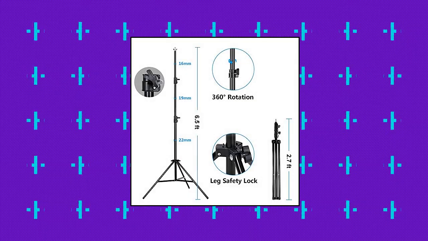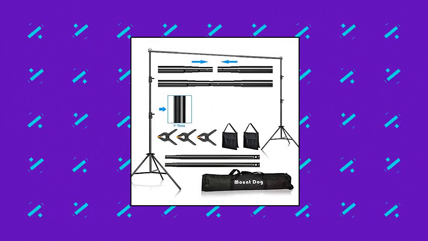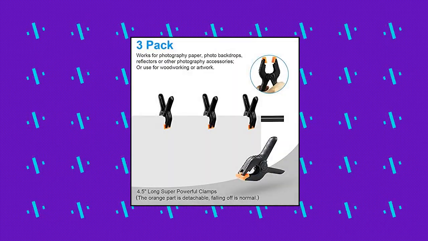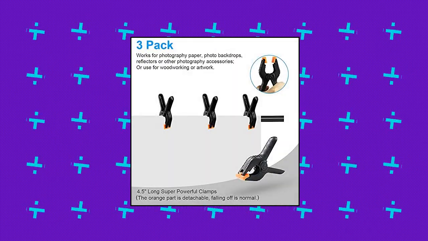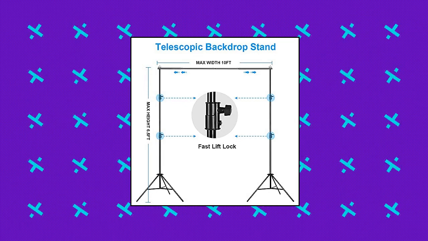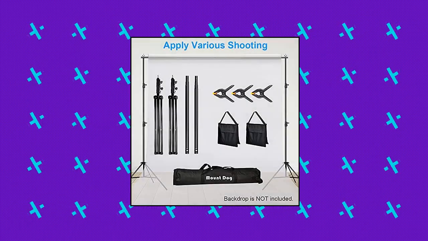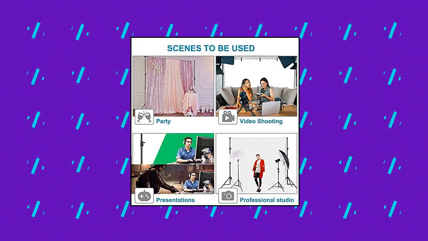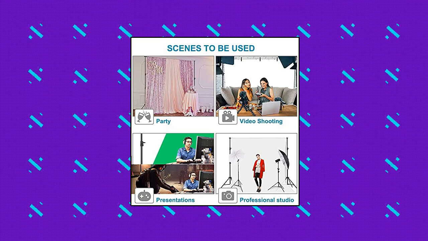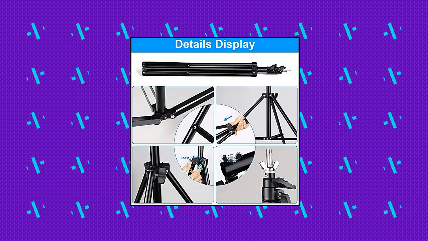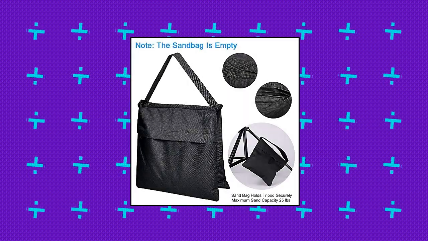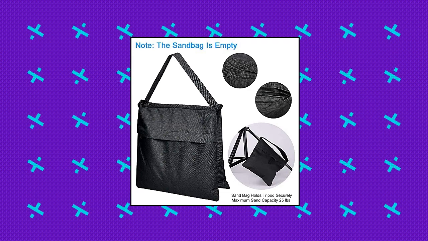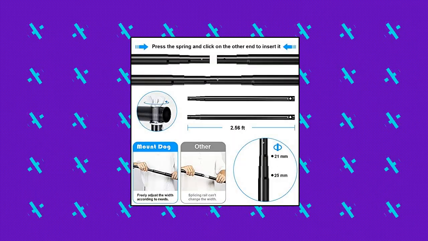MOUNTDOG Photo Studio Backdrop Support System, new male and female crossbar, the length of the background support system able to be adjusted freely within 5.3 feet to 10 feet, easy to connect and adjust. Forget about the troubles of disassembly and assembly. And height adjustable, minimum 2.7 feet to max 6.5 feet, premium high quality metal construction for durability and portability, making the backdrop stand strong for heavy duty work, resistant to rust and long life. Load capacity up to 11 pounds, 5 kilograms. Comes with 3 stronger backdrop clamps and 2 sandbags and a portable carrying bag. Note, this sandbag is empty, please fill it with gravel or any other material to increase the weight.